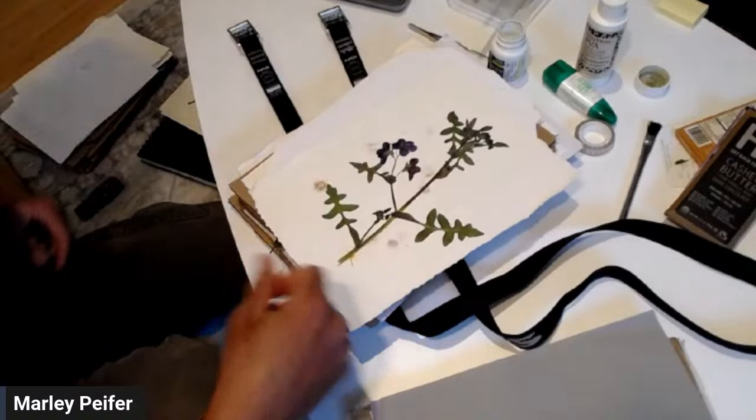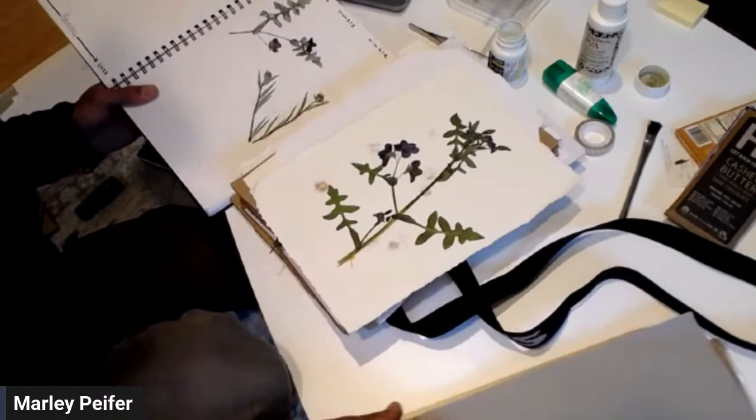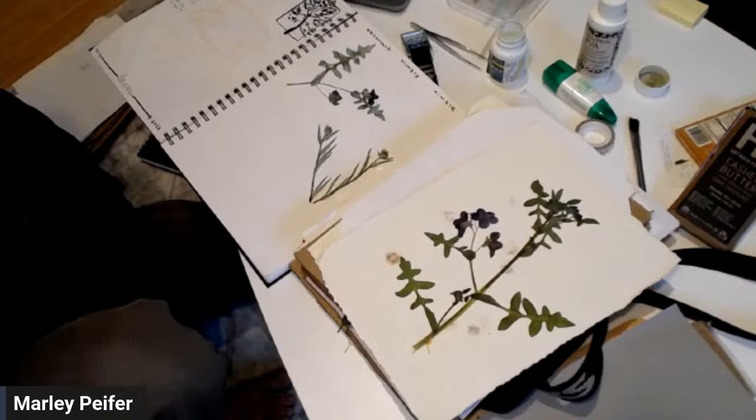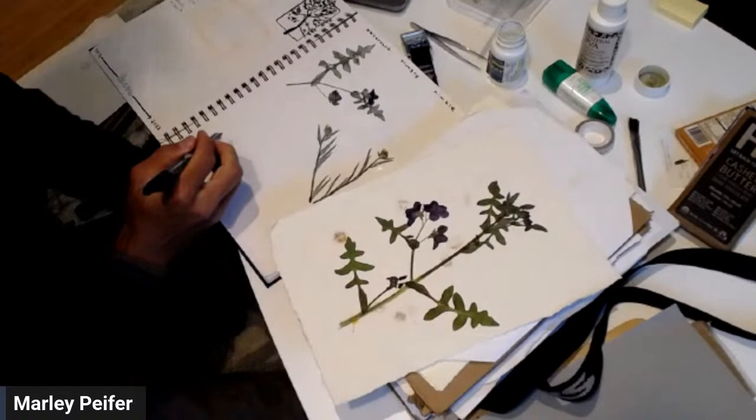One thing I should also show you is that you could, for example, just journal from this. You could do your drawing and your nature journaling from a pressed plant instead of a photo. And this is something I'm going to try to do more of, because I always get distracted when I'm working from photos, and I don't really like working from photos. It doesn't work for me. So what you could do is just look at something like this as your reference.